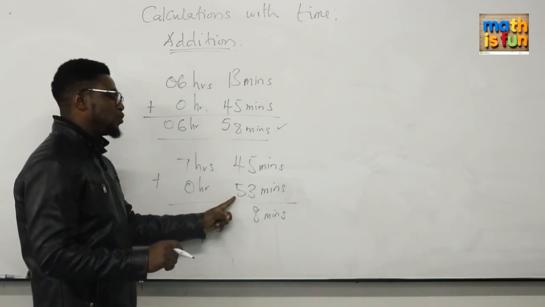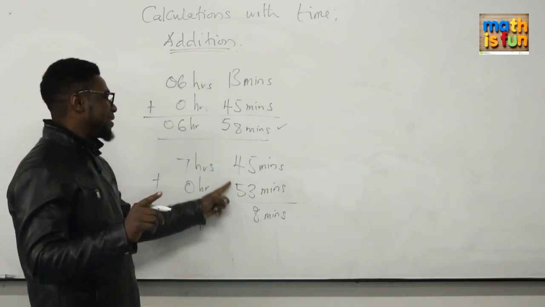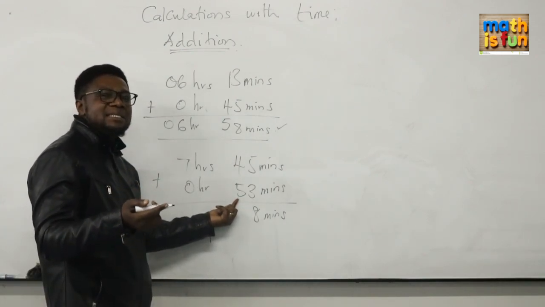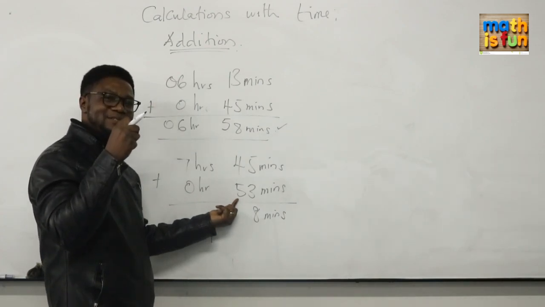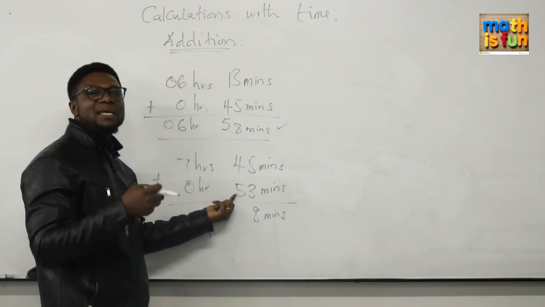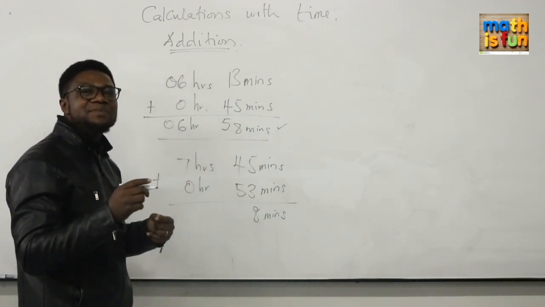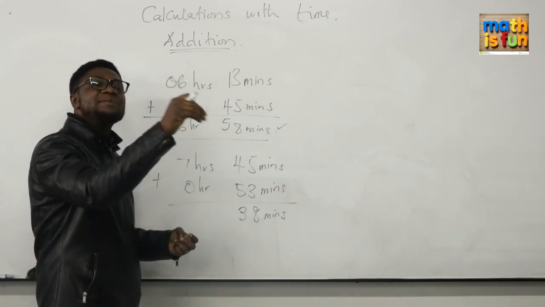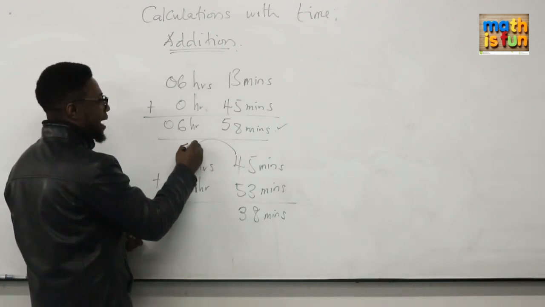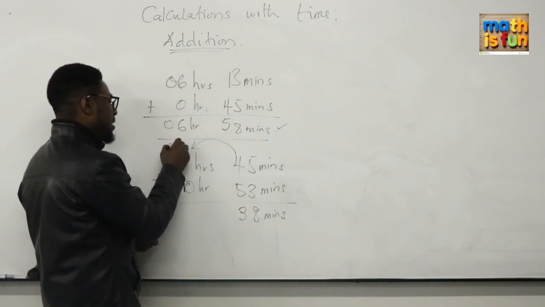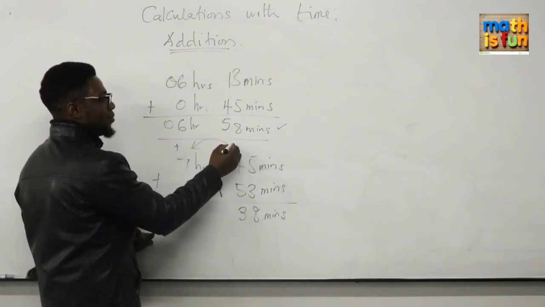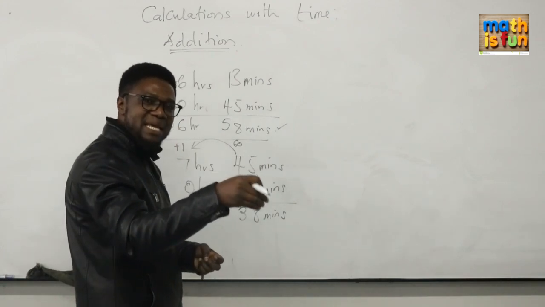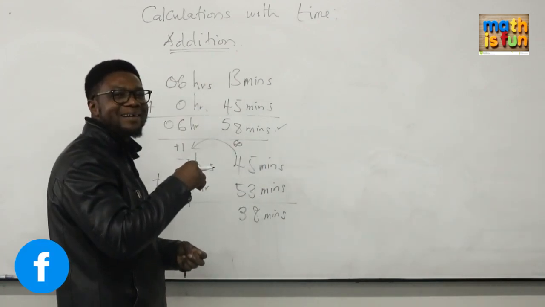When you add 4 to 5, you get 9. But remember, this 9 is also in tens, so it is more of getting 90 minutes. Out of that 90, you take 60 out. I take 6 out of 9, which leaves me with 3. Someone may ask, why are we taking 6? We are taking 6 because 60 minutes gives us an hour. So that will come to the hour side as a remainder that is going to be added to the hours. Since it was 60 here, when it comes to the hour side, it gives us 1, because 60 minutes gives us an hour. I hope it is clear.